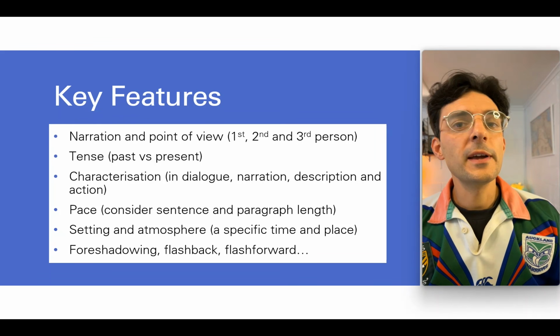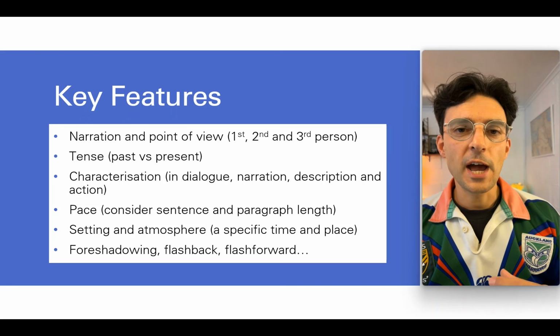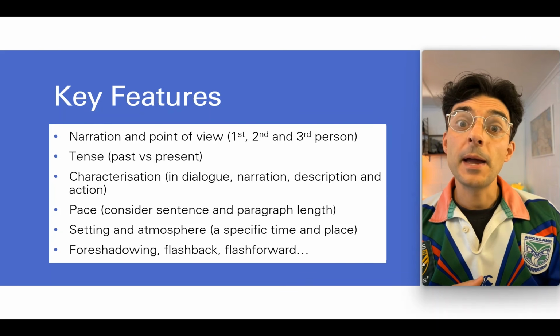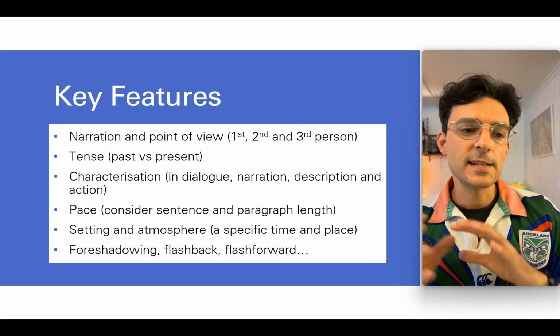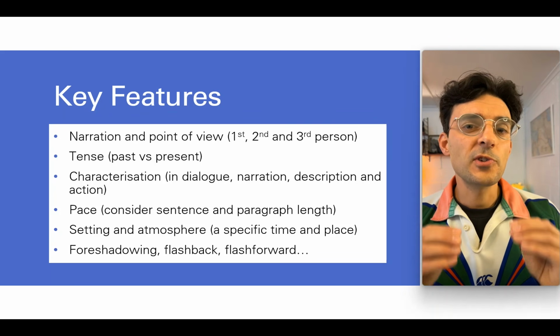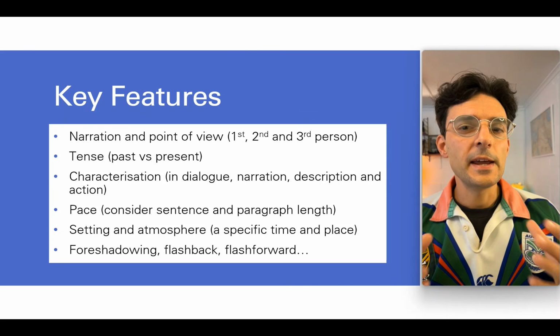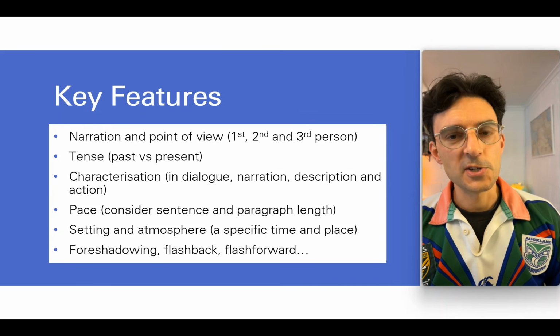You may also think about narrative structural devices, things like foreshadowing, hinting at things that are maybe going to happen later in the text, or other narrative devices like flashback or even flash forward. These are key structural narrative devices that again have a significant impact on how a piece of prose is constructed.